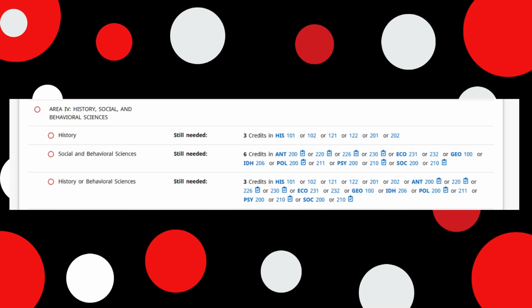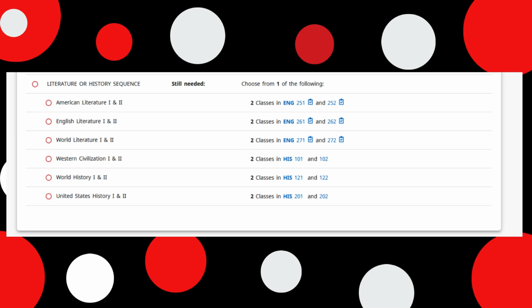For social behavioral science, a lot of people take general psychology or sociology. Even if you're a business major, your economics are going to go right here also. So again, it does depend on what degree program you're going through as to which classes you're going to take. Here is the verbiage speaking about the sequencing. So sequencing comes up a lot.